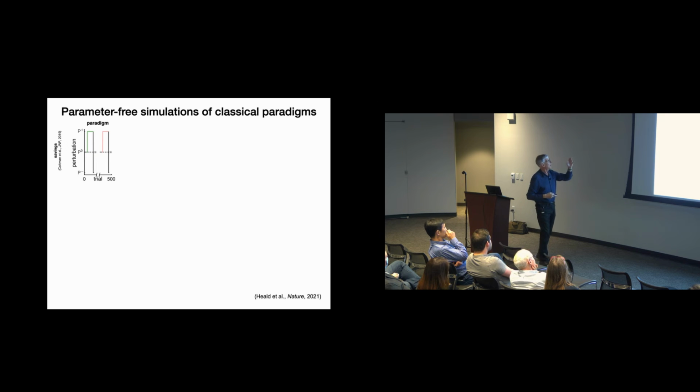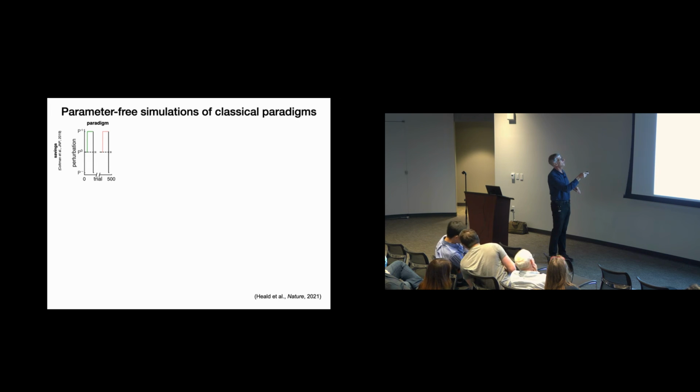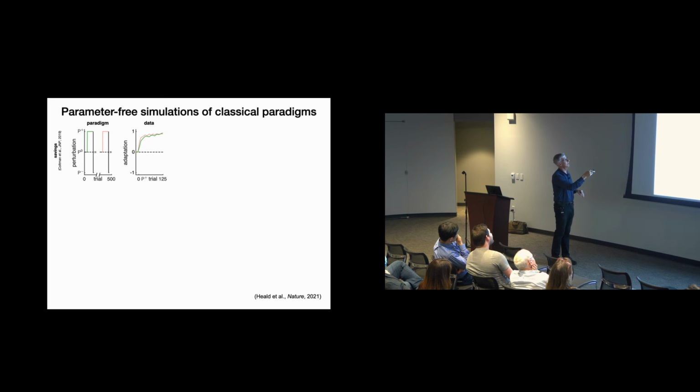Okay, savings is a classic thing. You learn something once, you wash it out, and you come back and do it again, you learn it faster. Traditionally people have thought that what happens is you've updated your learning rate the second time or something. So here's a recent example of savings. There are many examples. You do a spontaneous recovery experiment once, and you come back and do it again. And what you find, this is real data, is the second time you do it, you're quicker to learn it than the first.